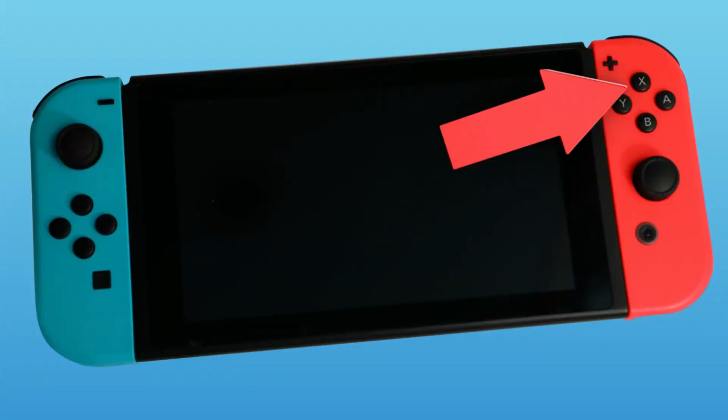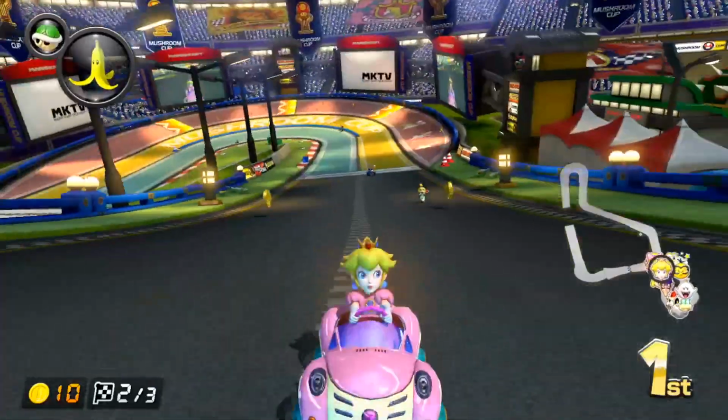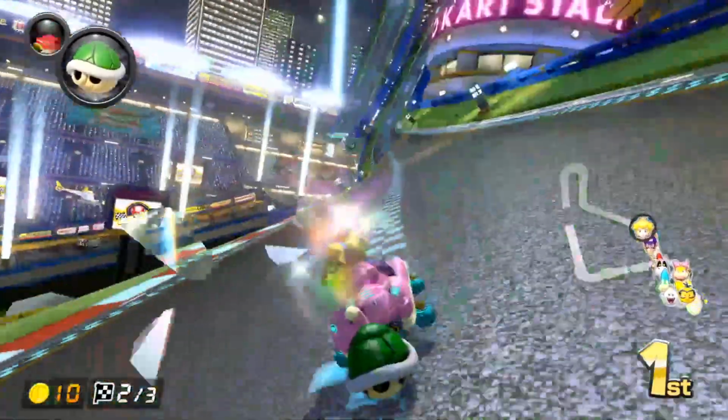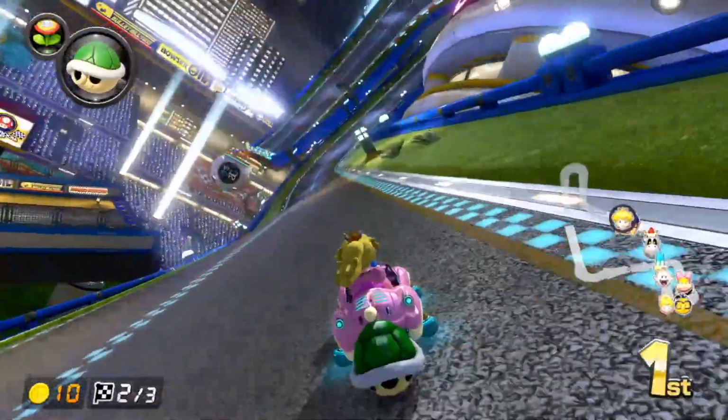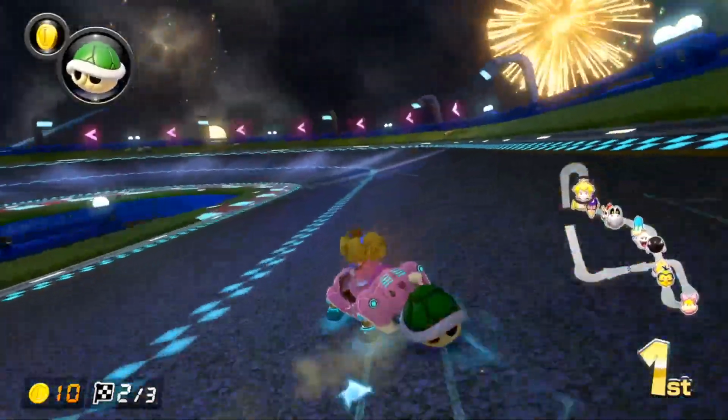Looking behind you in game is easy. Just hold the X button. I try to do this early and often when someone is near me, especially if I have no items. Your goal is for someone to not be able to directly line up behind you because they can either draft you and get ahead with increased speed, or they're lining you up for an epic green shell hit.